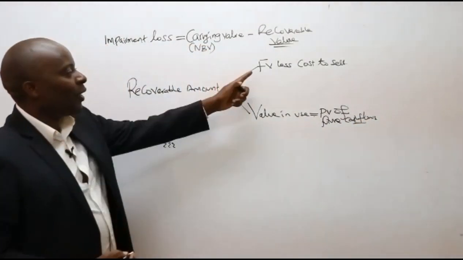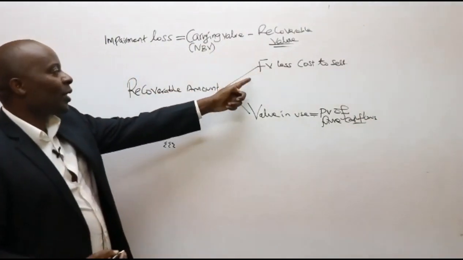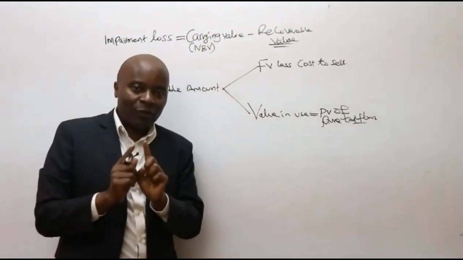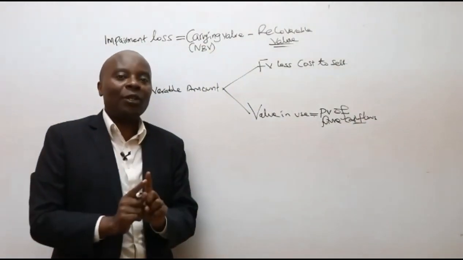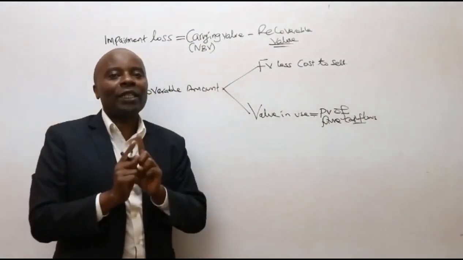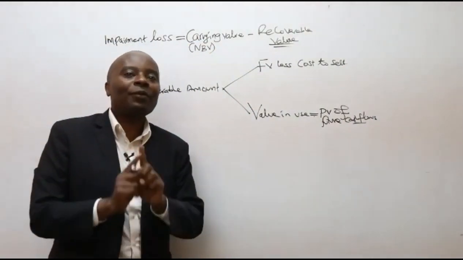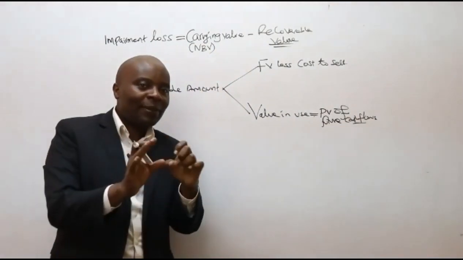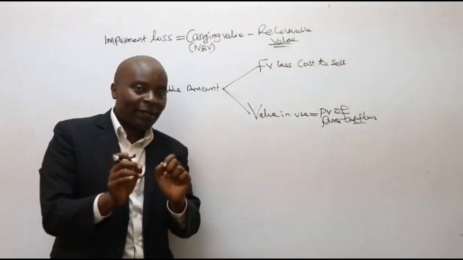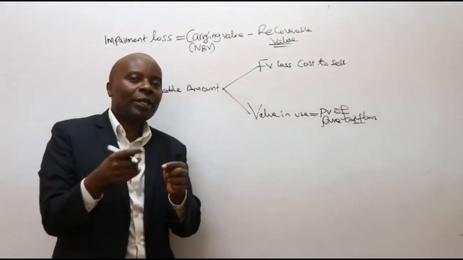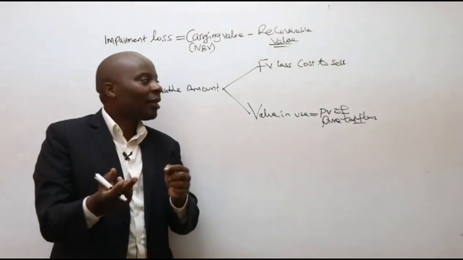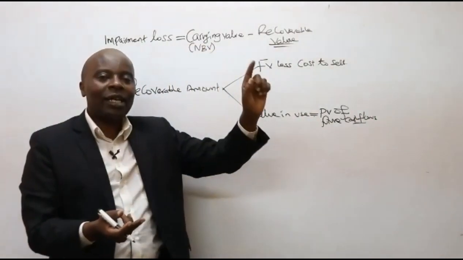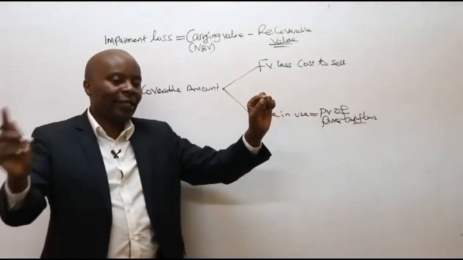And then, of course, fair value less cost to sell. We'll ask ourselves a simple question: if you're selling this machine, first of all, what is the market value? Market value is the same as fair value. If the market value, for example, is 10,000 Kenya shillings, and of course, some of these assets are not that easy to sell, you must go and advertise them, and at times you must get some brokers, agents. So if an agent is going to charge you like 2,000 to sell, the fair value less cost to sell will be the 10,000, the market value of the machine, minus the 2,000.